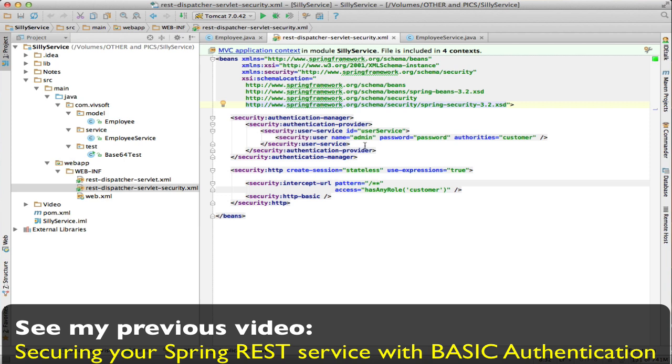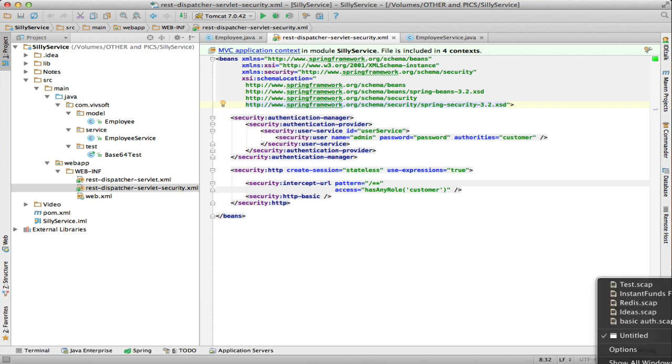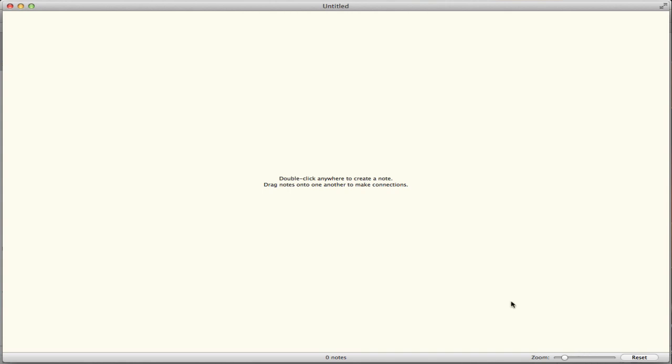With basic security, you have to send a username and password, so that's pretty much standard. In this video, though, we're going to talk about OAuth. How it works at the moment is, of course, here's my service, and how it works in Spring is we have this security in front of it.